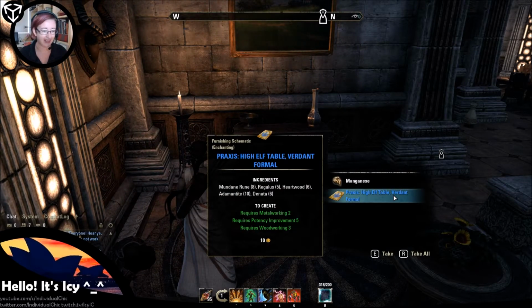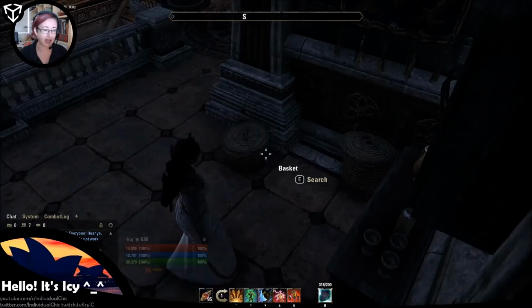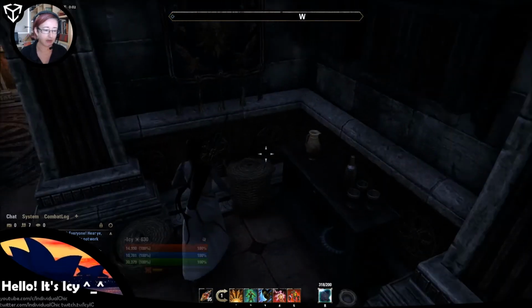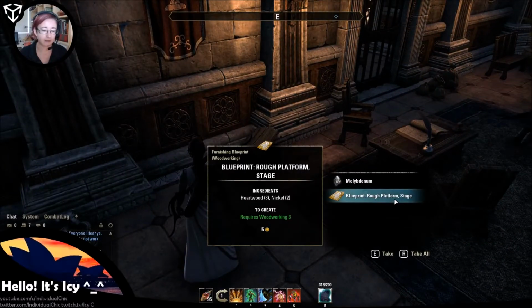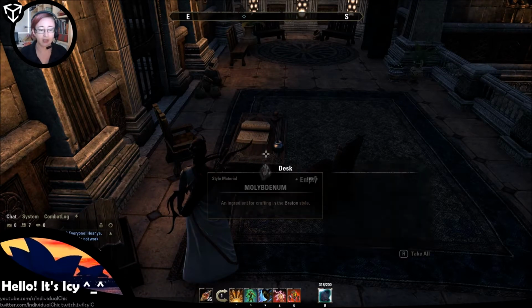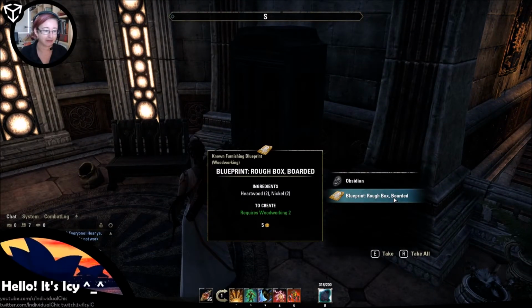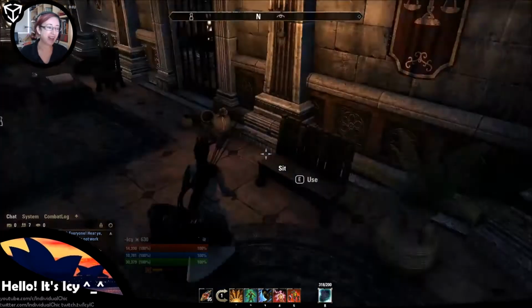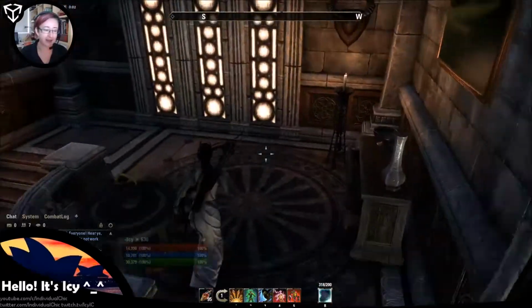Oh, lovely! Very nice! I think we'll probably sell that one. I don't need the high elf verdant furniture, and by the time I get around to needing it, it's probably going to be down in price. Oh, sweet! So, as you can see, Cold Harbour. Way to go! Oh, I'm on a roll. That's fantastic. Okay, that was good.